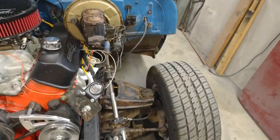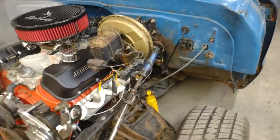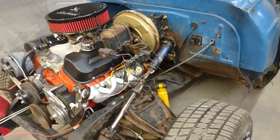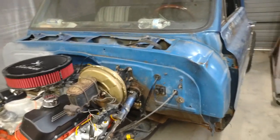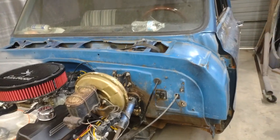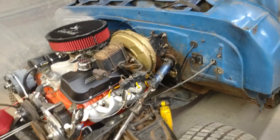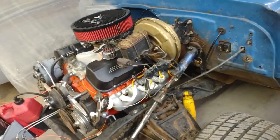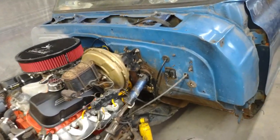So this vehicle, let me flip around. This vehicle came with a tilt wheel. To me, not that this truck came with a tilt wheel. When I bought it, it had a tilt wheel in it. This tilt wheel is probably out of a van. But let me show you what I did and what I was running into and experiencing myself.